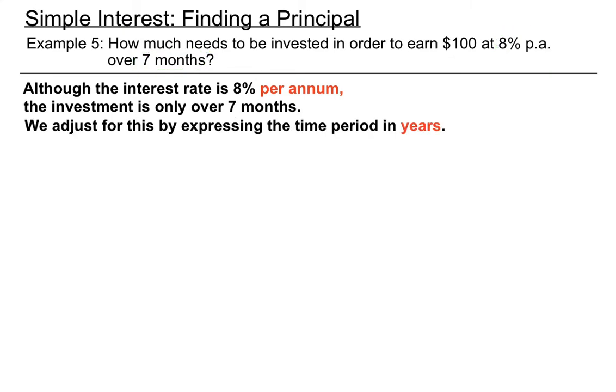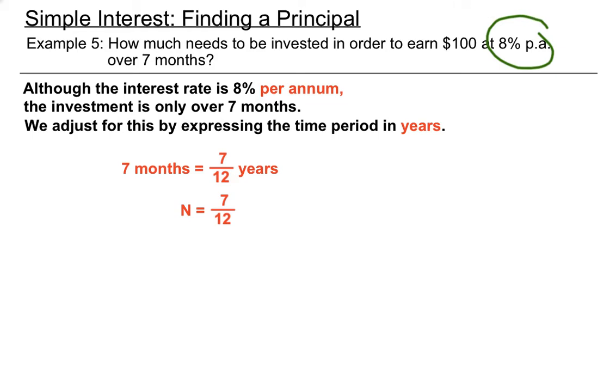So we have to adjust for this by expressing the time period this time in years. So if the interest rate percent is 8% per year, we need the 7 months to be talking years as well. So what we do is 7 months, we say, well, what fraction of a year is that? We say it's 7 out of the 12 months in a year. So it's 7/12 of a year, or we could say it's 7/12 years, really. It's not half a year, but it's just a bit more than that. So our n value for our I equals PRN, we're going to put in 7/12, so that's talking years, so it matches up with the interest rate talking years. Bit tricky, but that's how we're going to do it.